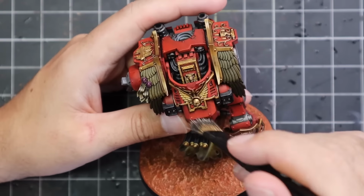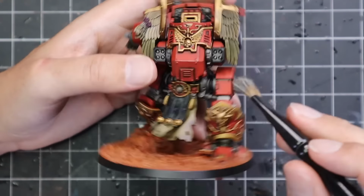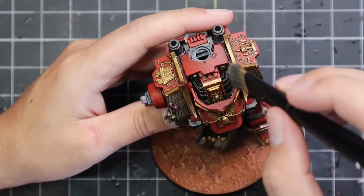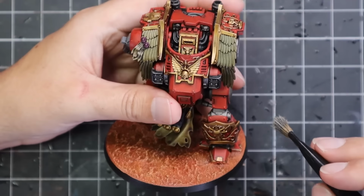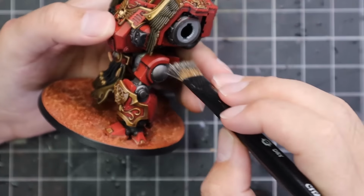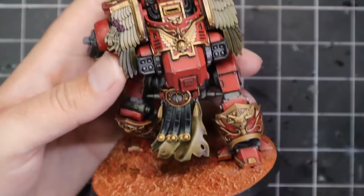This may seem a little bit insane, but like I said before in a bunch of my other Dreadnought videos, and tank videos as well, these are walking tanks. Just like when a player walks up to the table and it grabs their attention, the enemy will of course have their attention drawn to this walking cathedral, stomping through buildings and unleashing firepower before it gets into close combat to rip them to pieces. They're going to be afraid of it, which means they're going to be firing a lot of ammunition at it. Like I said, it's going to be crashing through buildings.